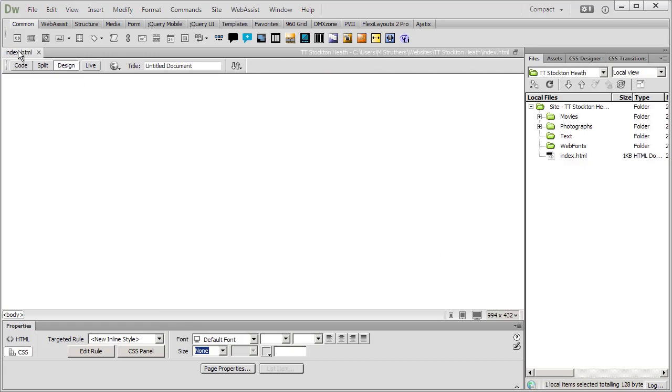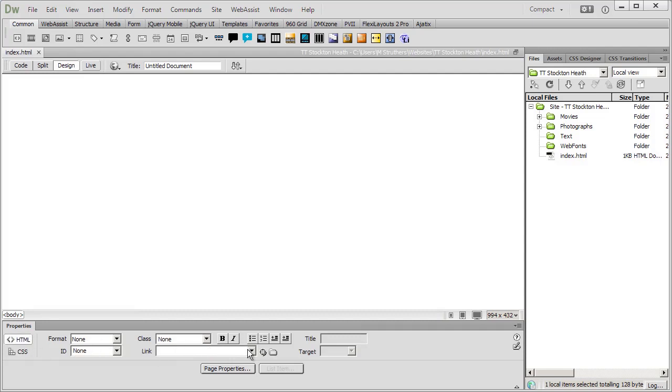OK, it's done. You'll notice now our tab up here at the top left indicates our new name, index.html. And because we've saved it, it now features as part of our site over here in the Files panel within our site tree structure. And because we've created a new page and saved it, down here in the Properties panel we can now access various functions that we couldn't access before creating a page. You can see our Properties panel comprises two separate functions, HTML, and if I click on HTML here, I see all these various options. I'm not going to go through all these at the moment; we'll leave that until a little bit later. I just wanted to show you how this works now that we have created a page and saved it.